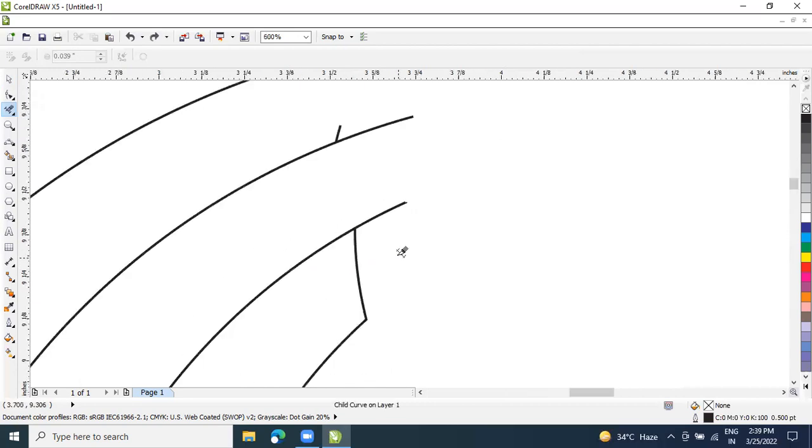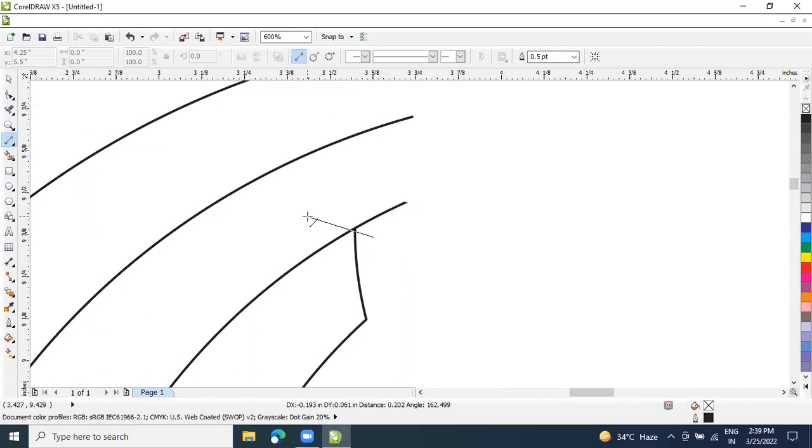Just see, there is some problem. So we need to add another line to show the perfect line segment. Just click on this, choose the two point line tool, hold it, and cross over there like this. Right, and again we need to cross over here like that, by which we can easily remove this section from this section.